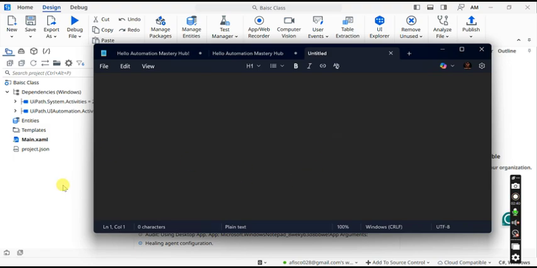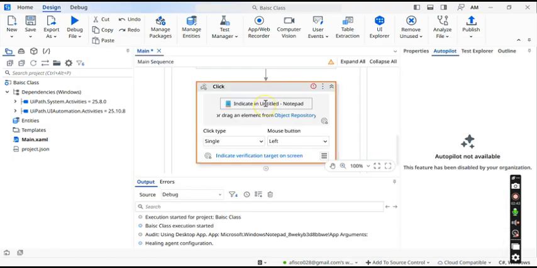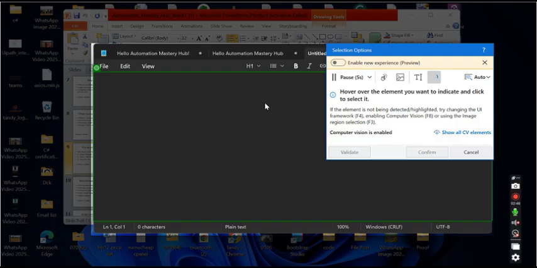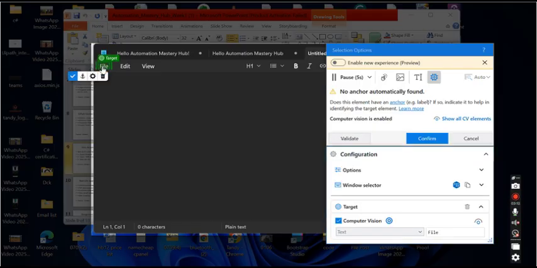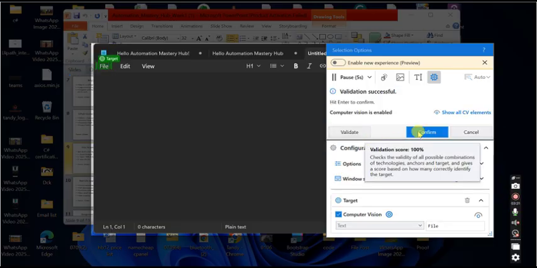Okay, so let's go back to that input again. The input of this click says where do you want to click, and you see that it automatically picked the interface we are talking about here. So now it's for you to see it. Make sure that your cursor, the green button, covers all the file. That shows that that is the element you are looking for. Then you click on it. Let the green border cover the file to show that you are selecting the full label. So we're going to validate and we're going to confirm.